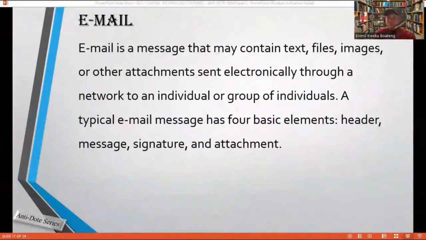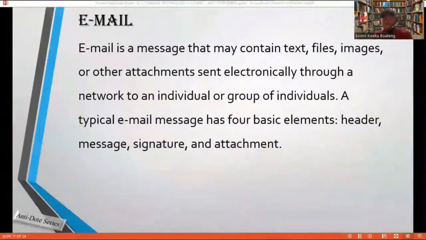This also affords you the opportunity to add other people by way of CC or BCC, carbon copy or blind carbon copy. With CC, others will see that you have sent that same email to different people. With BCC, you can send the message to other people, but they wouldn't see that you sent the message to other people. That's the difference between CC and BCC.